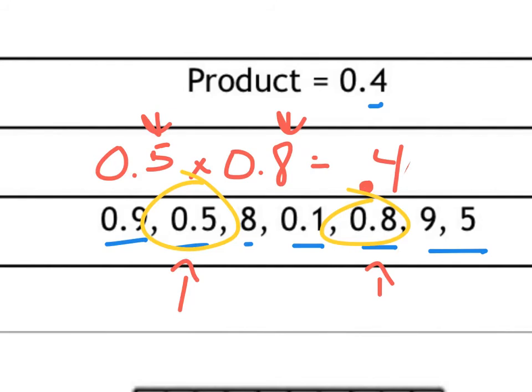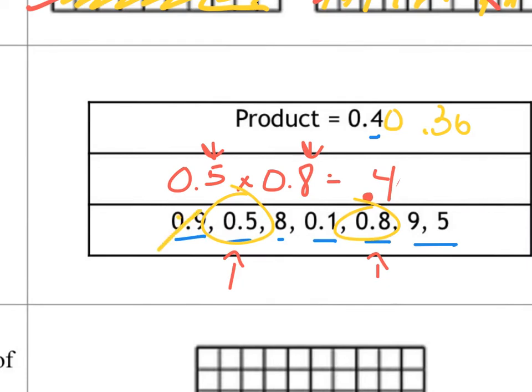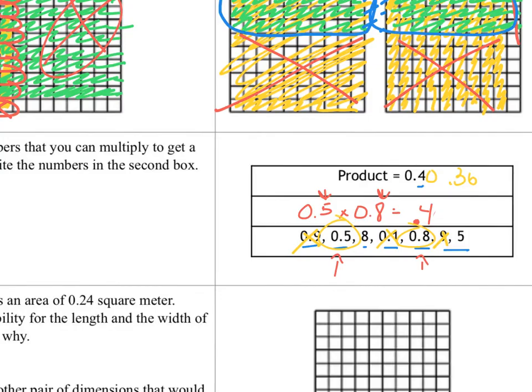So think about your math facts. If you get 0.36, it's probably going to be like a 9 and a 4 or a 6 and a 6. In this case, I knew that 4/10 is the same thing as 40 hundredths, so I knew that had to be an 8 and a 5. Because I know the 9s are useless, because the 9s are not going to help me get a 40. Because 9 times 5 is 45, so it won't help me at all. I know the 1 is also useless here, because the only way you get 45 or 40 with 1 would be another 40. So I knew it had to be 8 and 5.